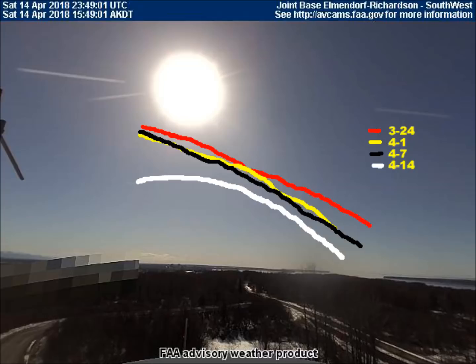It doesn't take a rocket scientist to see that it's getting lower each week. Many people left helpful comments telling us that the reason the latest path — the white line — is more curved than the other weeks is because the asteroid is in an unstable declining orbit, and the closer it gets to earth the more curved its path is going to get. The Bible's book of Revelation describes two of these objects plummeting to earth. I believe this is one of those two objects. The Bible gives us much hope when facing these disasters — please read the following screens carefully so that you can have hope and joy in the midst of these things.